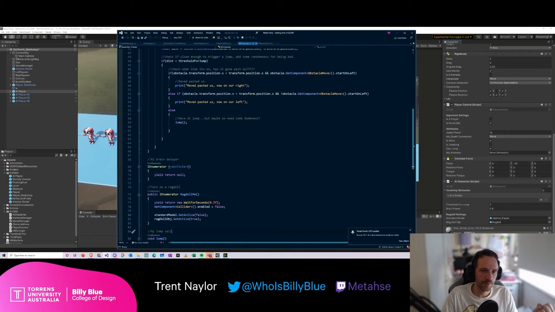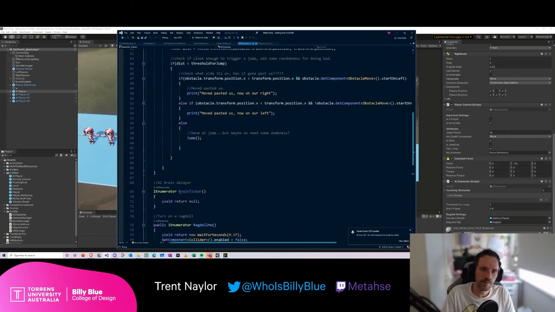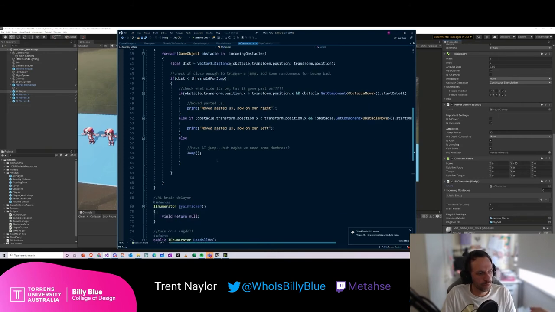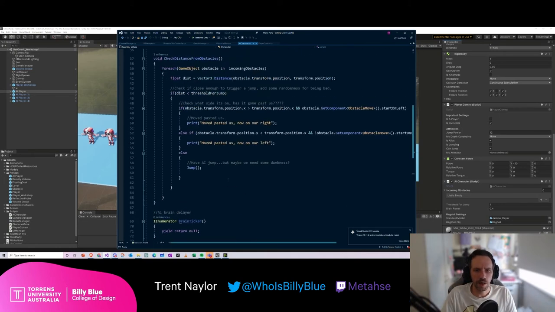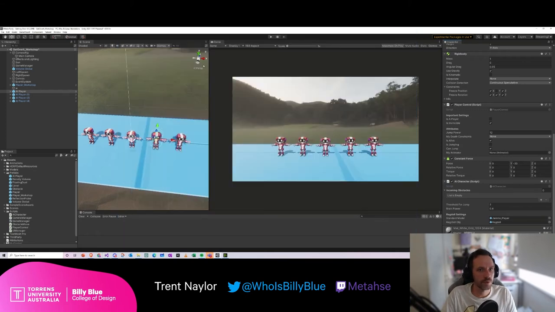And now the problem with this is that it makes your AI perfect, right? So if I just zoom in here, basically one of the tricky parts, and this is probably to answer that question about what arises with coding a game like this, one of the tricky parts is actually making our AI dumb. Okay, so by default, when you program the rules for an AI to work, your AI works every time. So right now our AI is jumping too high, but if it wasn't, we would have our AI perfectly jumping nonstop. Right? So our AI would constantly jump and there would be no issues. So I really would like to show you that.